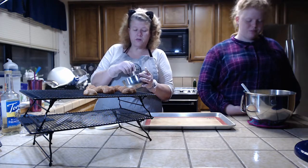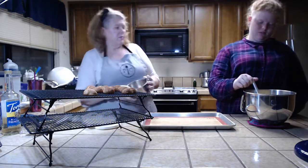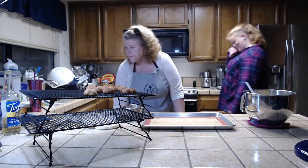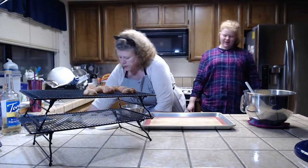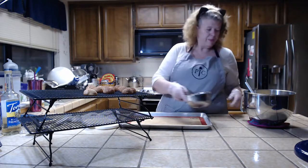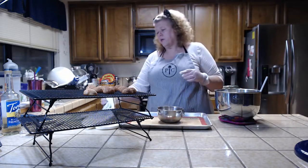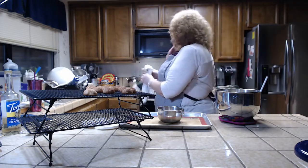Oh, that scraping is not too loud. An apron too. Well, if you were helping, yeah. You can wash your hands. Oh yeah, the whole washing your hands thing. Kind of a prerequisite to helping in the kitchen, yeah. Yeah, it is.